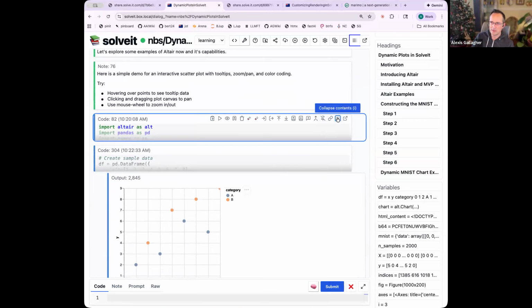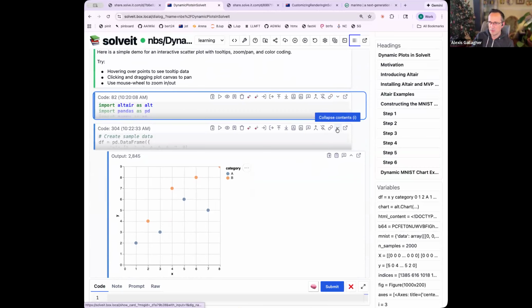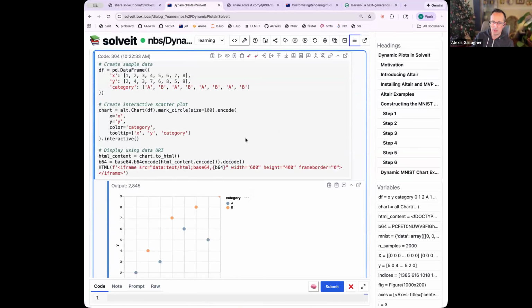Here's, yeah, what are these pip install commands? And then he's like, here's how you build an Altair chart. And he just says, okay, here's your data frame, here's your chart. But he doesn't actually explain what I found to be the hard part of this, which is everything he's doing here. Because this is the magic that lets you put it into SolveIt or into a notebook context.